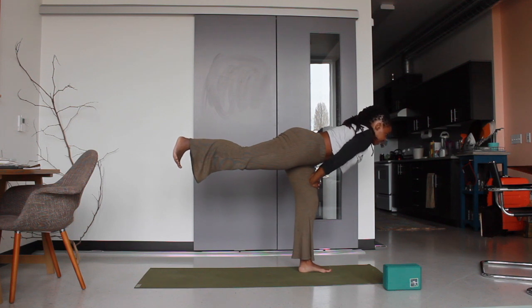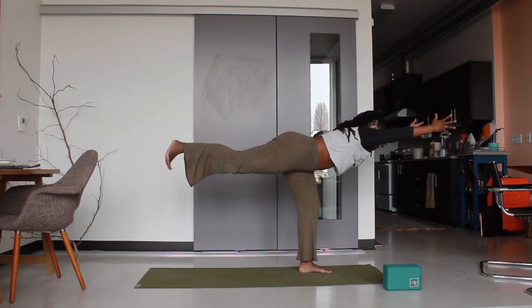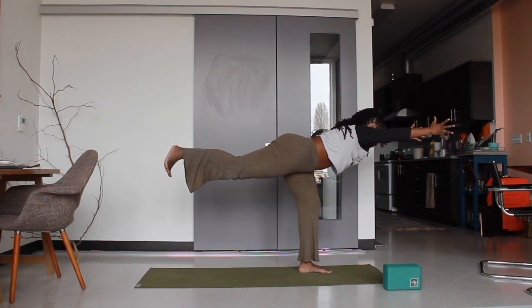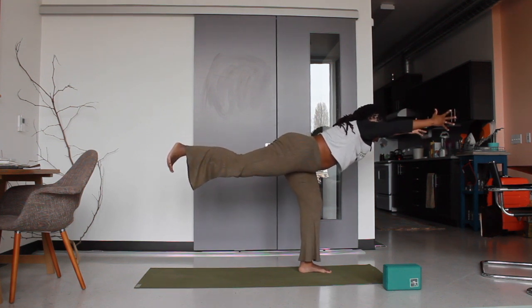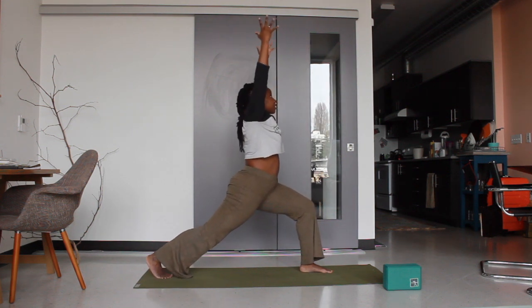Keep pushing the hand into the thigh and then option to draw the hands to heart center. Or hands extend, warrior three, two rounds of breath. Inhale for one. And exhale. Inhale for two. Exhale, lunge. High lunge, hands come high.